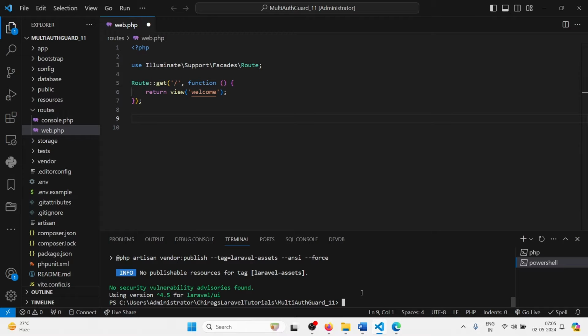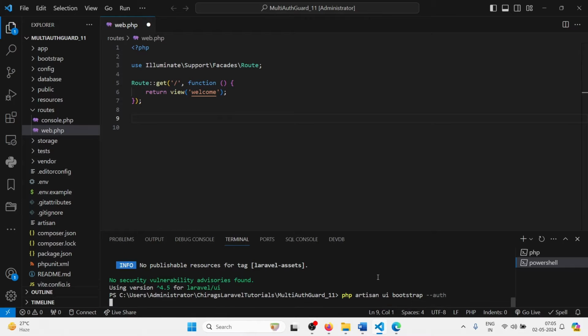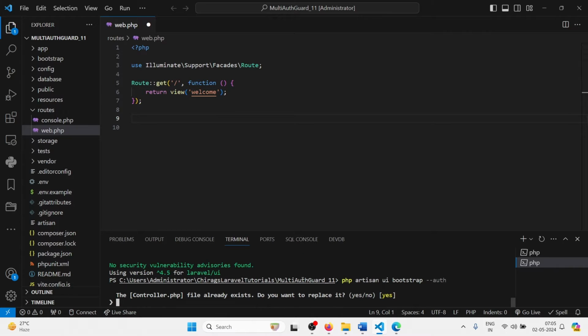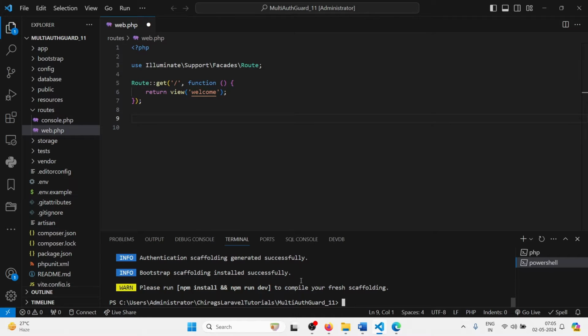Okay, completed. Now I will generate the login and registration files using the Bootstrap Laravel UI. So php artisan ui bootstrap --auth. Using this command, I'll create the authentication.